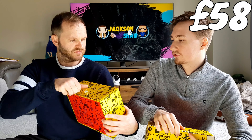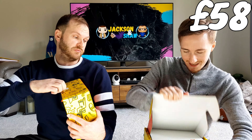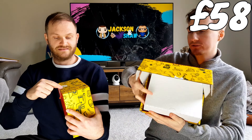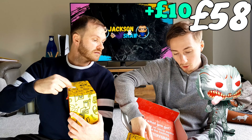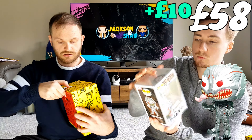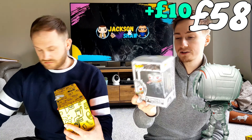Do you want me to go first? Open it, George. It's very easy to open — you can open it but you won't be able to see anything. It's Venomized Ultron! Very cool! I've actually recently started watching the Marvel cinematic films from the beginning and I've just watched Age of Ultron. It's not too bad of a film.